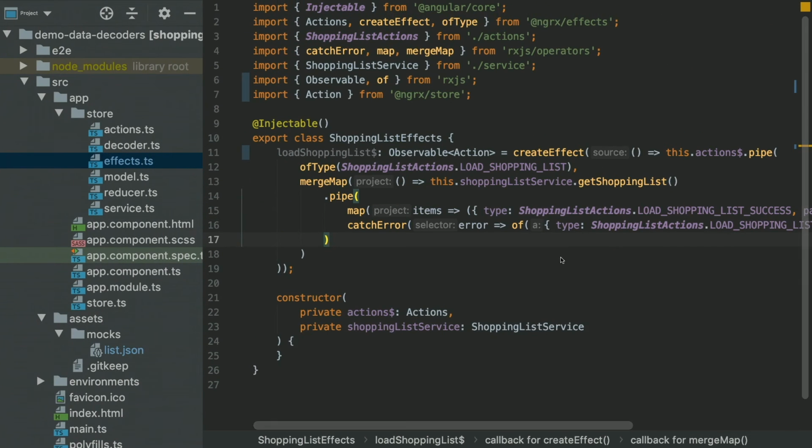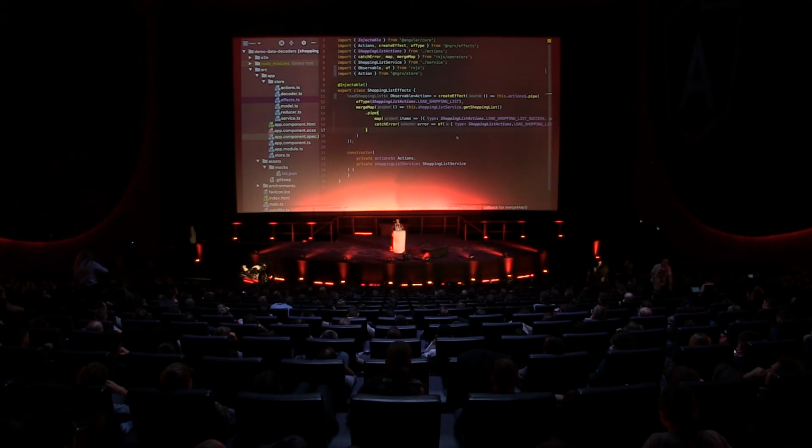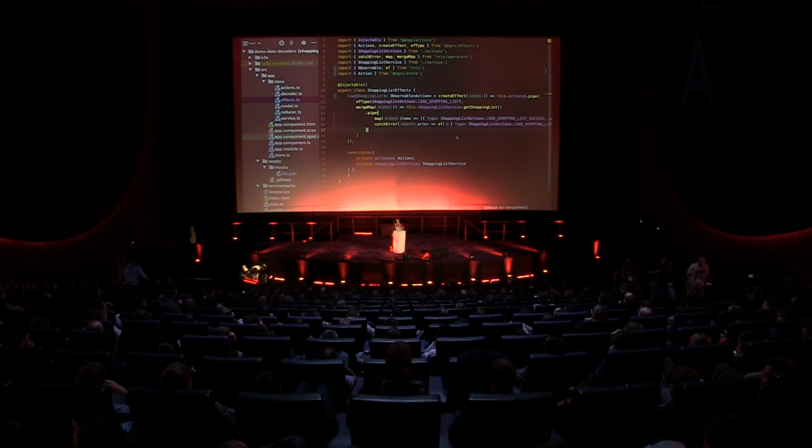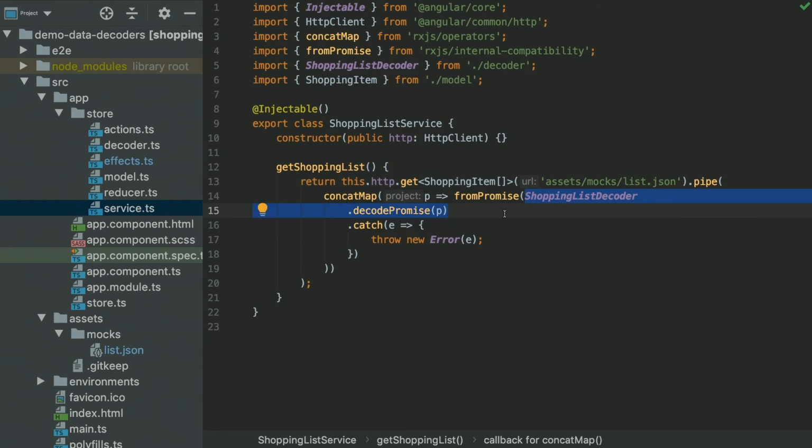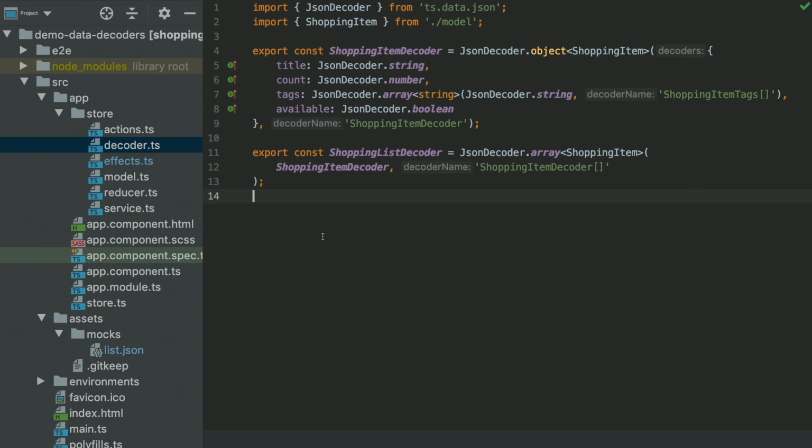So as you can see, this is very helpful. It is very easy to introduce all these decoders inside your existing NGRX code, because the only thing you have to do is, inside your services, add your decoder, and then create a new file with your decoder, and that's it. You don't have to do anything else. The decoder library is going to read all the values in your JSONs returned by the APIs and tell you if everything is fine or not.